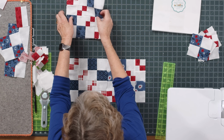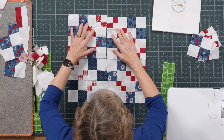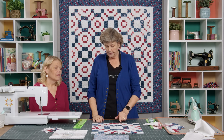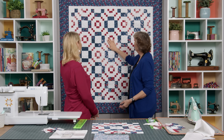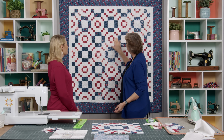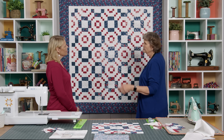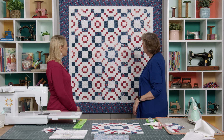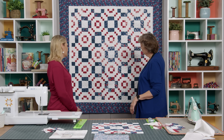So see how this is coming together right here? See how the blue, if you put the blue, so see how this circles up right here? You know, when you add those other 2 blocks on, it's going to circle up. You can see it right here on the quilt, how it comes together. We've got our blue block and then the red one circles up. And for this quilt, it came out to be about 62 by 62, and we used the Star Spangled quilt pattern on it. It's beautiful.